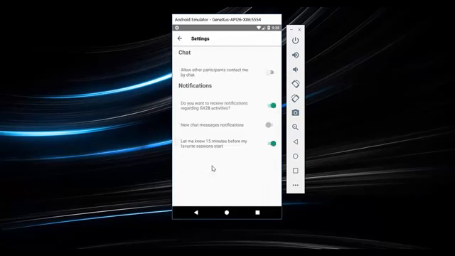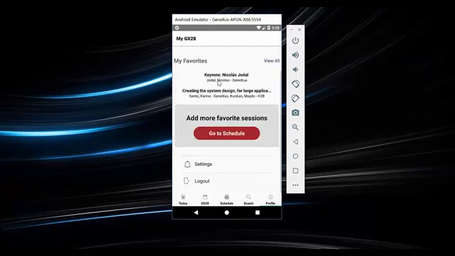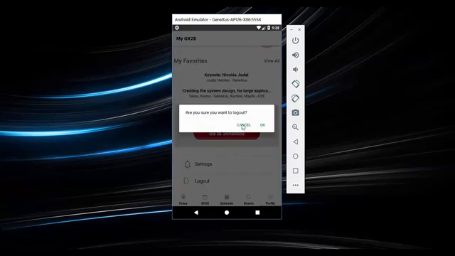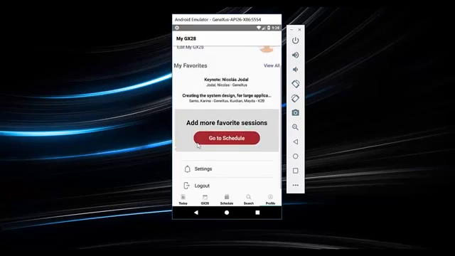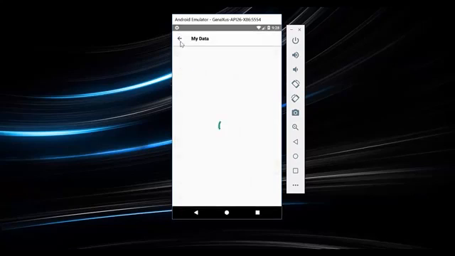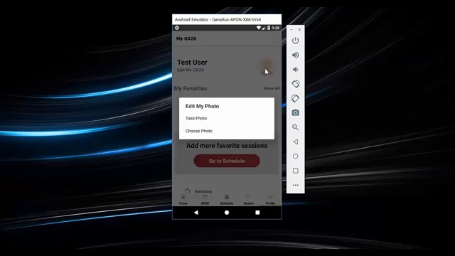For example, if we want to receive notifications. We can log out of the application. In this link, we can view the logged in user's information. And by tapping on this icon, we can change the user's photo.